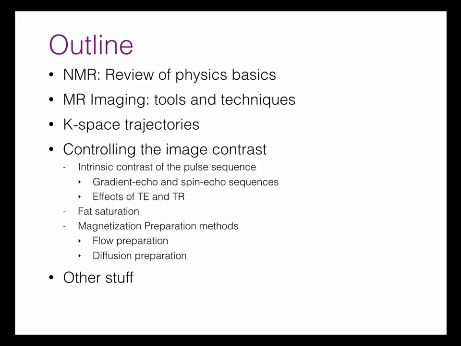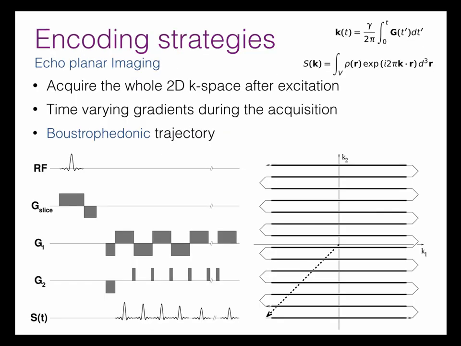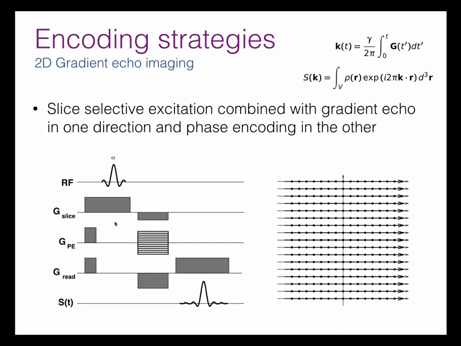Now we need to consider some of the mechanisms by which we can control the image contrast. So with gradient echo and spin echo sequences, if you have a short TE, so if we come back to our gradient echo sequence, if TE is short, as is represented here, basically if the echo is read out very close to the RF excitation and the TR is long, then you'll have full magnetization recovery, and then you'll excite the magnetization and almost immediately read it out, so there won't be very much T2 star decay. So then you'll end up with a signal that's very much like proton density.